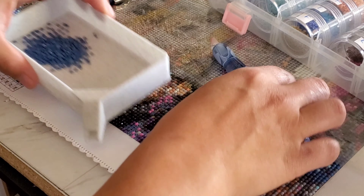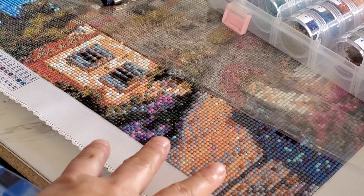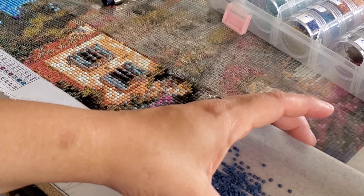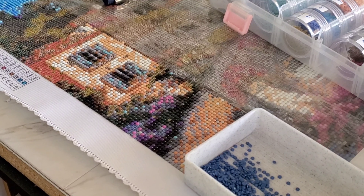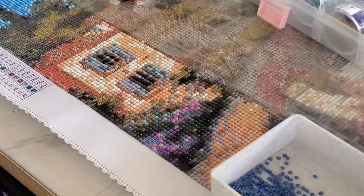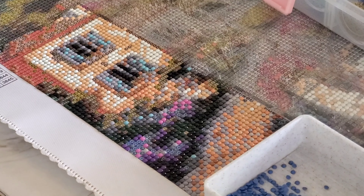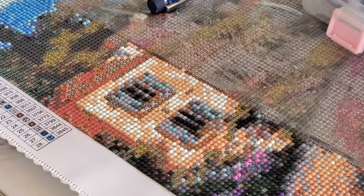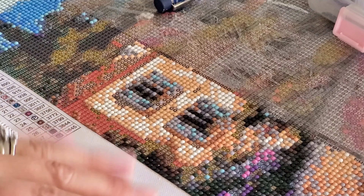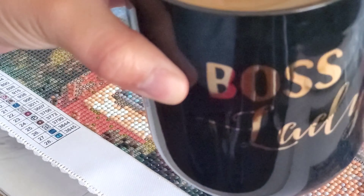I haven't restocked Paradise Cove yet because I'd like to rechart it into a larger piece — I feel it's too small for the level of detail in it. It's a very popular painting. You guys seemed to really like the second charting we did; the second charting is much better, except it's still the same size. Working on the original one — it's kind of a hot mess because it's so close and there's a bunch of confetti, so you can't see a lot of the detail.